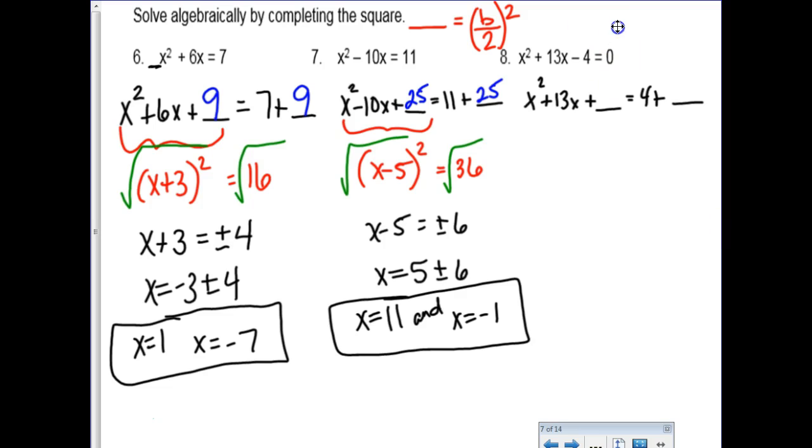Okay, so think about this, guys. If you took a fraction, so in this case, 13 halves, and you squared it, that's just squaring the numerator and the denominator, so it's 169 over 4. So I don't want you to overthink the factoring pattern. The factoring pattern has its own pattern. It's always x and then plus half of your b term. So x and then this thing cut in half was plus 13 over 2.